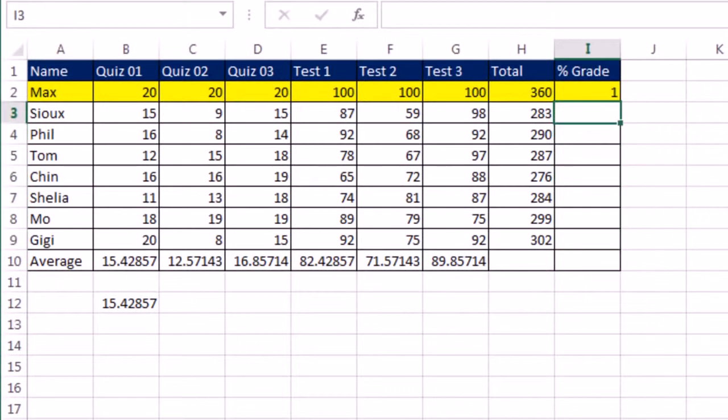All right, so I'm going to click back in cell I3. Equals left arrow divided by, and I'm going to get H2. Now here's the trick to the F4 key. Your cursor has to be touching the cell reference, and it can be in the middle, or in the front. But if it's somewhere else in the formula, like before the equal sign, and I hit the F4 key, it's not working. So your cursor has to be touching the cell reference. If it's after the 2, that will work. If it's before the H, that will work. So touching any part of the cell reference, the F4 key will put the dollar signs in.